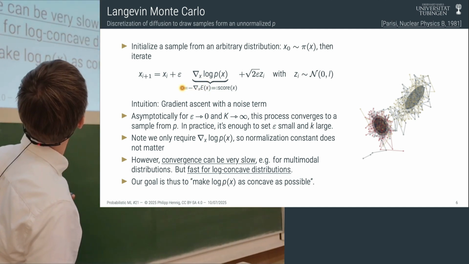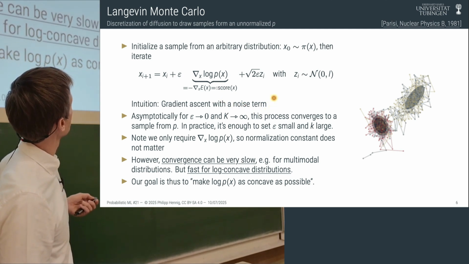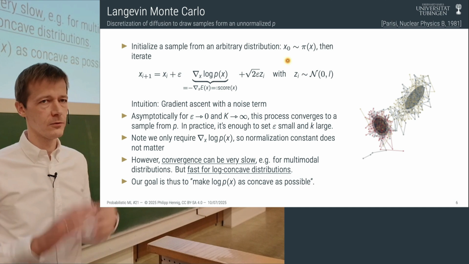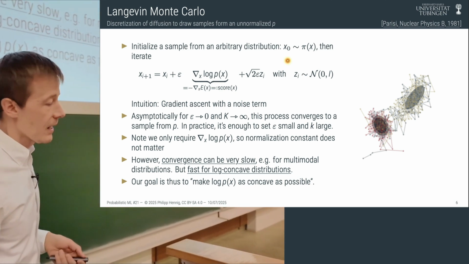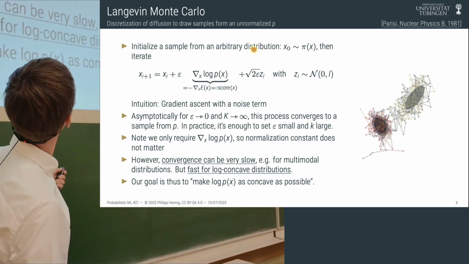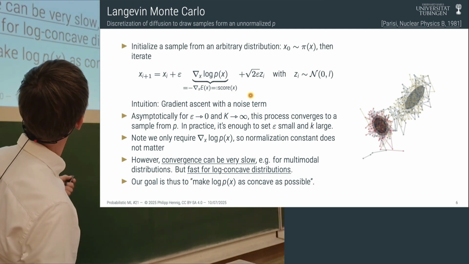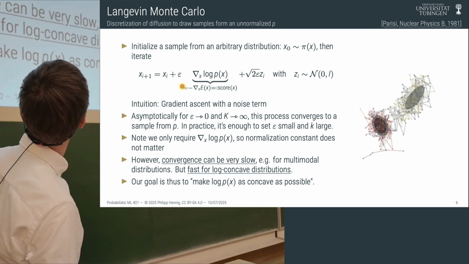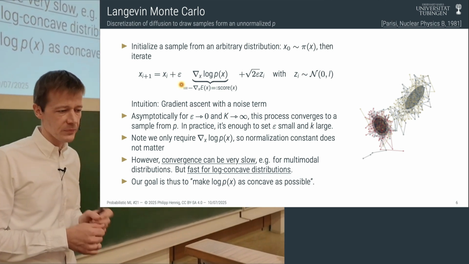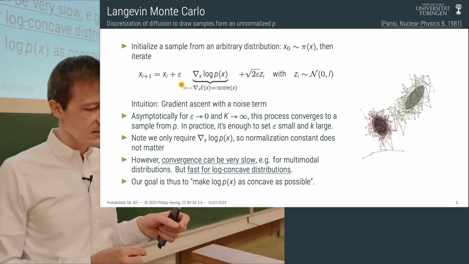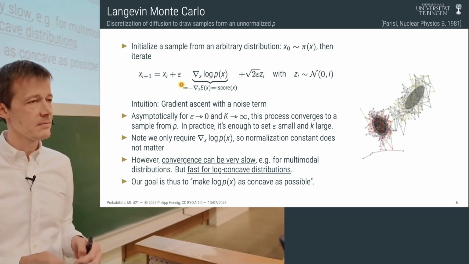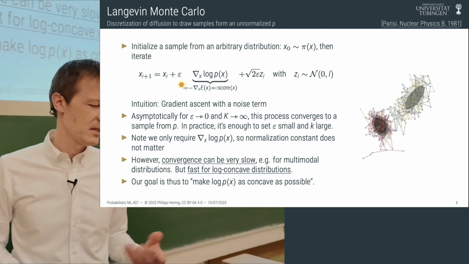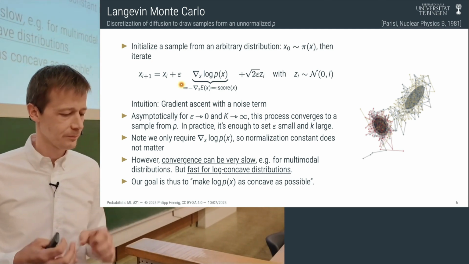And so the algorithm now works as follows. We initialize the method by drawing an initial sample x0. We draw that from whatever distribution. It just has to have full support. We just draw somewhere. And then we forget about this and just iteratively draw from the following Markov chain, which draws a new sample by adding to the old sample a constant epsilon times the score plus square root of 2 epsilon times a standard Gaussian random variable.